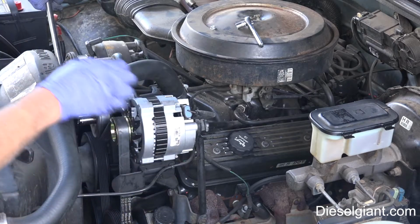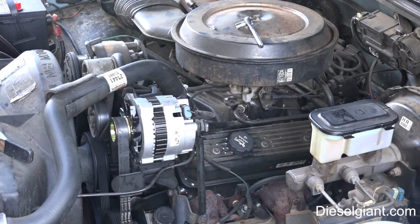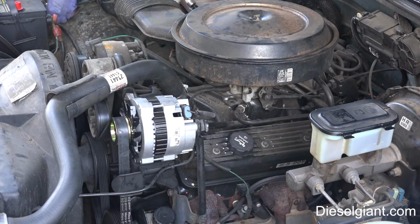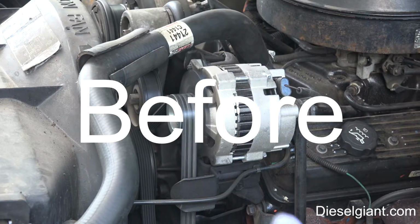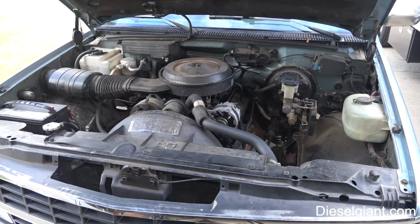Make sure that the bottom pulleys, the belt hasn't come off, hasn't gotten out of alignment. Reconnect the battery, which I'll do now. Alright, so hopefully you can hear the difference and how that's the way an alternator is supposed to sound. Alright, so that was a resounding success.